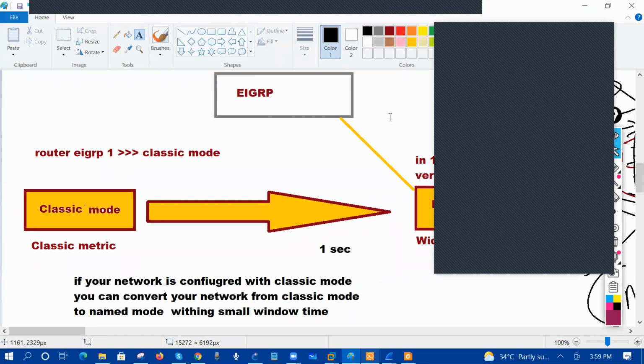What I told you is just a matter of a second. Of course, voice traffic tolerates 150 milliseconds. One packet will drop max to max. Again, it totally depends on the network from person to person. I'm just saying that I have converted so many networks, and so far I have not seen any single drop in the conversion. Not even one drop. So as I said, it's just a matter of a second, right?